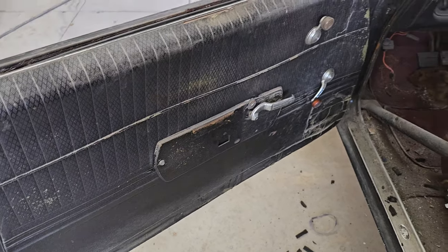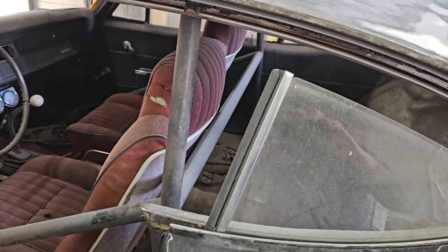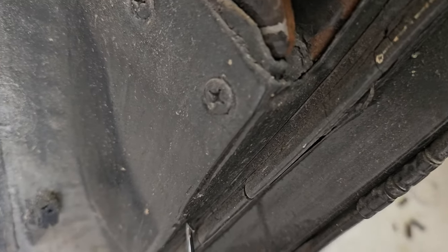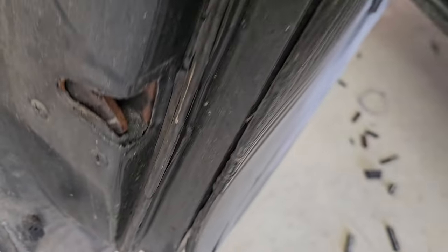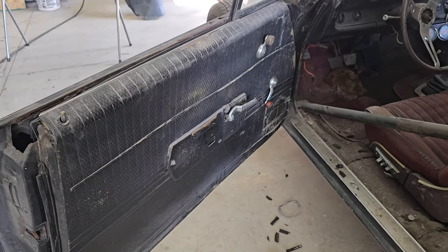Alrighty then. So let me get back there, peel the panels apart. Basically, they're just little clips that hold this all on. I can at least show you that. So you can see it right there. There's like a little push pin, and that's all that's holding these things on. So let me start getting to this.